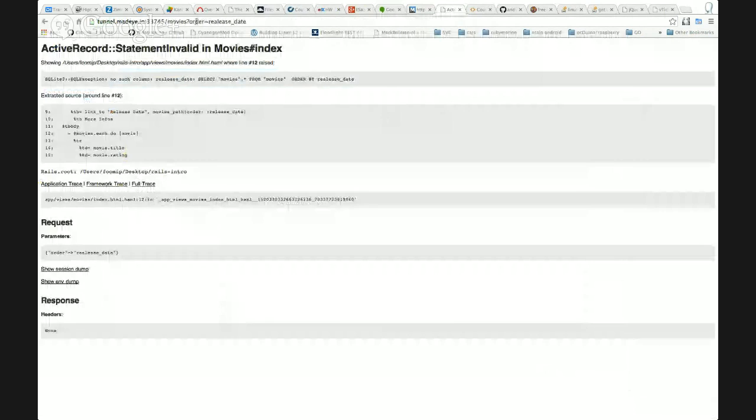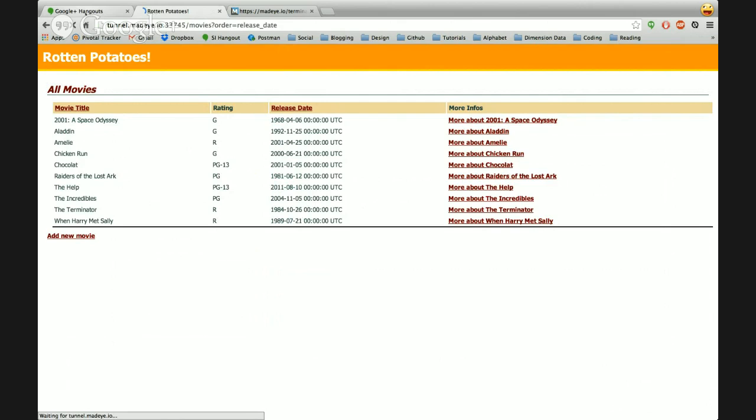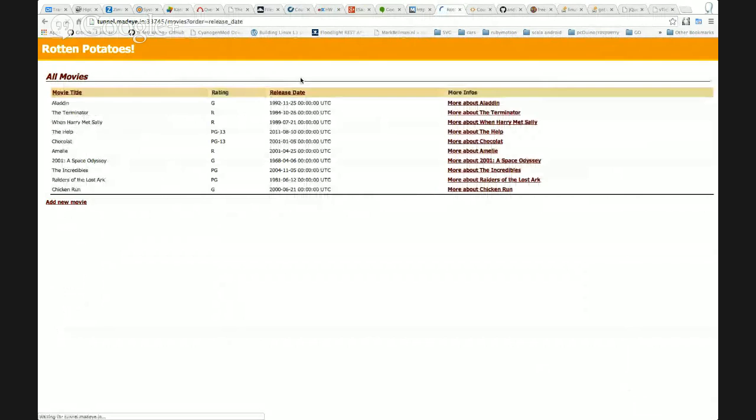Oh, right, you need to remove the wrong parameters. If you look at the URL, it's spelled wrong there. Or maybe it's right on your side, I don't know. See, you can order by release date and then by movie title. Okay. Can you? Yes, I can.